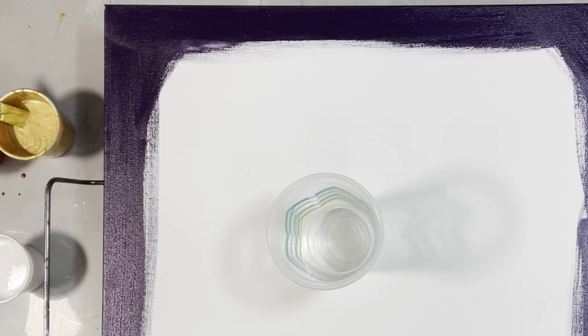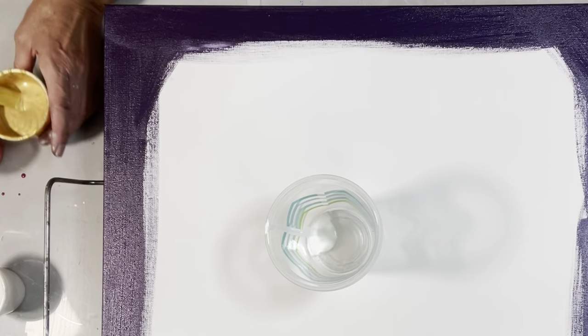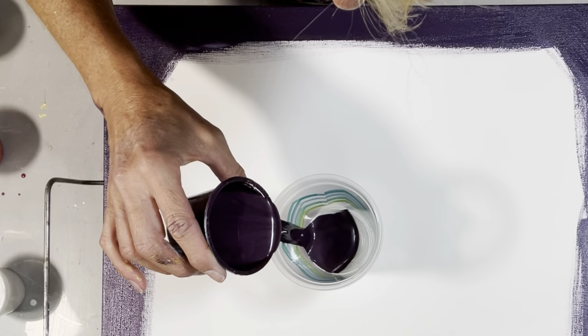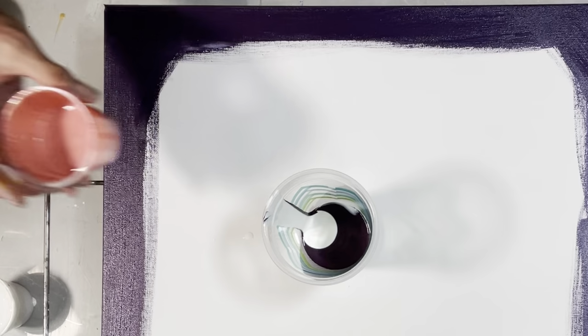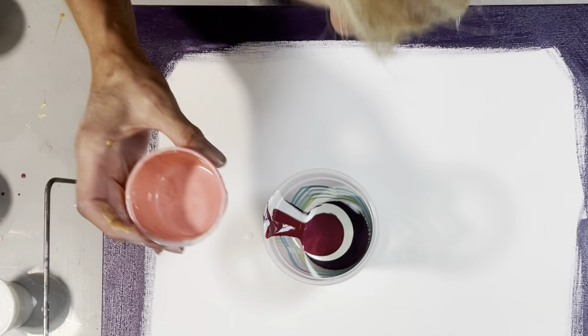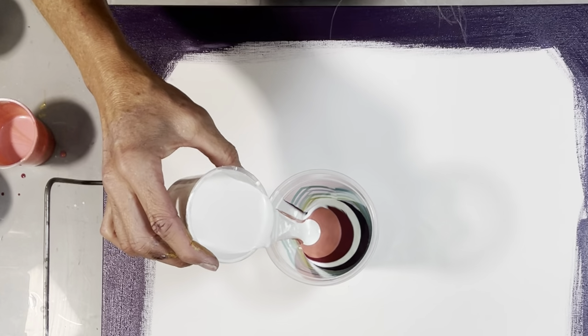Beautiful. So the white might create some clouds because I put that satin enamels in it, which I am going to put the tiniest amount in the bottom, tiny, and then I'm going to go with this deep purple. Probably put a lot of the white in between. Do this color. Some more of the white. I think I want some clouds here.